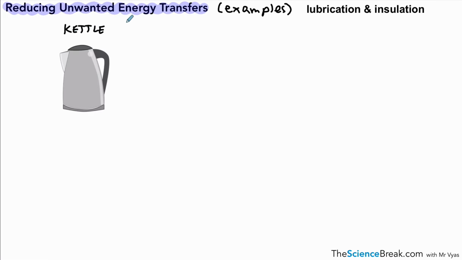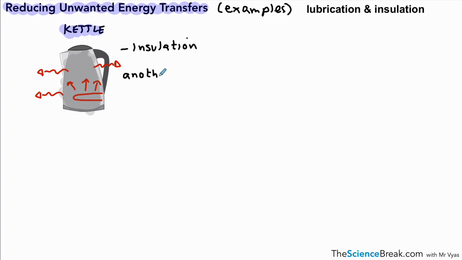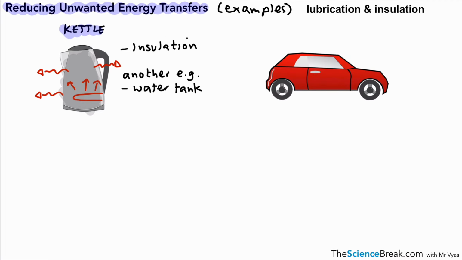I'm sure you're all familiar with a kettle. The job of a kettle is to heat water, and inside there we have a heating element which will transfer energy to the water, but that water will also heat up the walls of the kettle, and that will transfer energy to the surroundings, and that energy is an unwanted energy transfer. We can do something about that. We can use insulation, and that will reduce the amount of energy transferred to the surroundings. We don't often use insulation on kettles, but anywhere where water needs to be kept hot, insulation would be a great way to reduce the unwanted energy transfers, in other words, to reduce wasted energy.